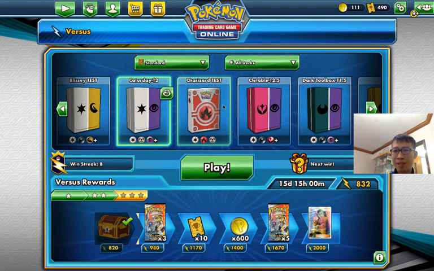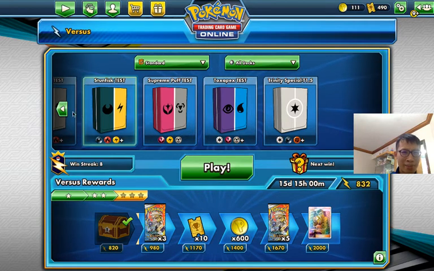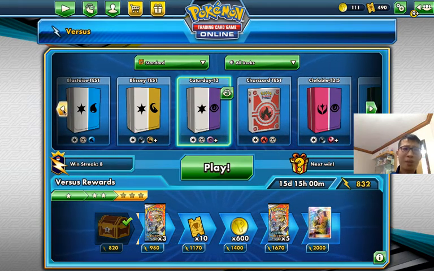I do have quite a lot of rogue decks here. I'm gonna put some videos out on those. I've got one with Mantras Articuno, Zapdos, one with Toxapex, with Stunfisk, with Steelix, and a bunch of weird stuff.